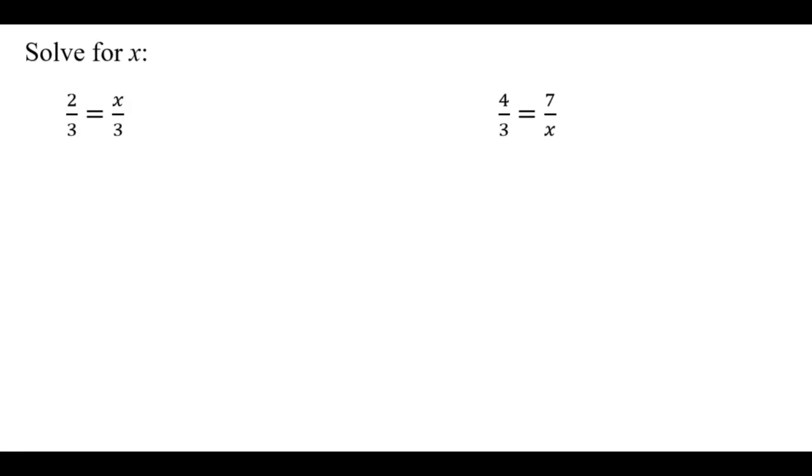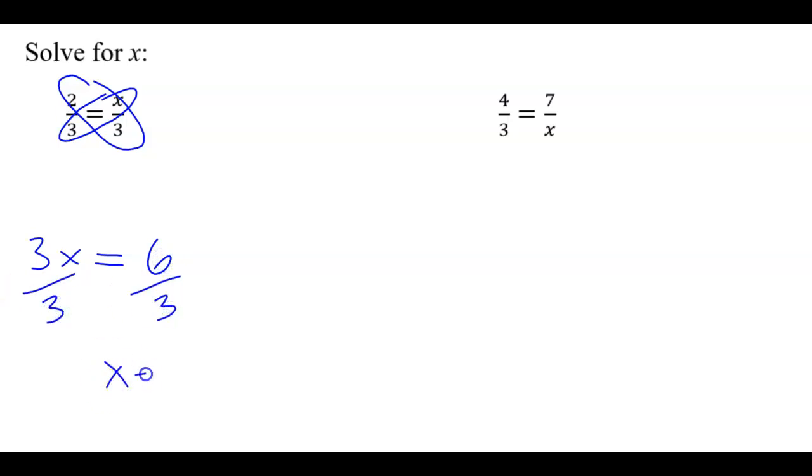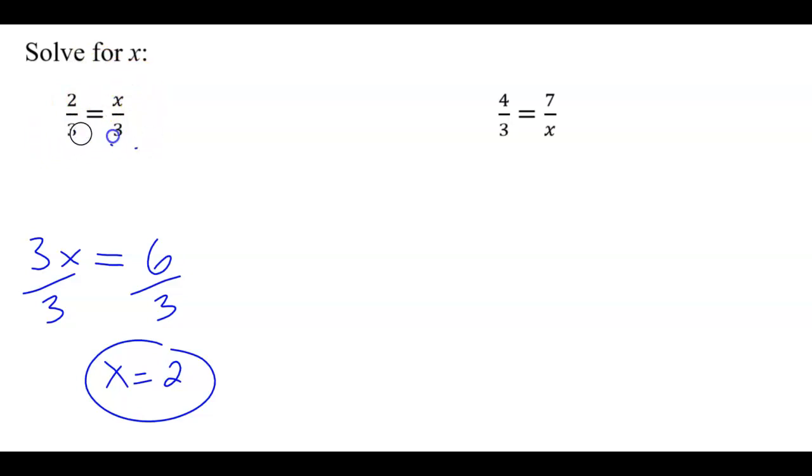Okay, so just to review what you did in probably Algebra 1, anytime you have a fraction equals a fraction, the way we solved it is by cross multiplying. So you just multiply this denominator by this numerator. So 3 times x would just be 3x, and then equals, and then you cross multiply the other way, so that numerator times that denominator would be 6. And then we just solve for x, so divide by 3, so x equals 2. Now that was pretty easy. We probably didn't even need to cross multiply there because it's pretty easy when these denominators are the exact same thing.